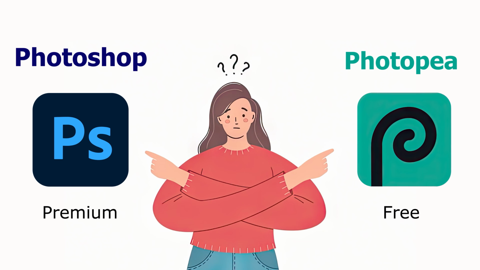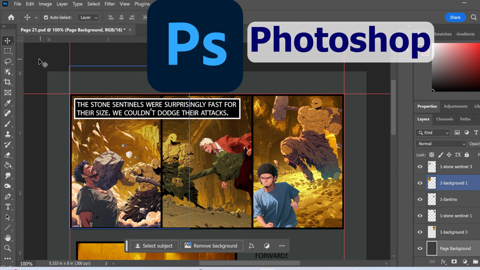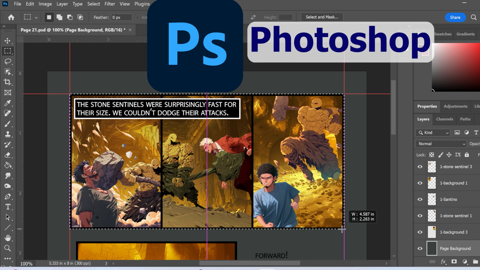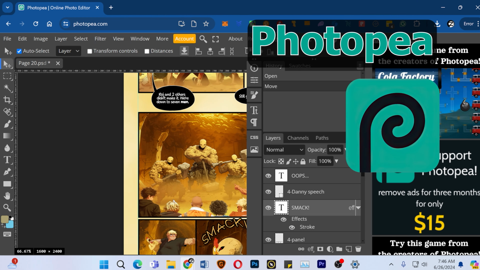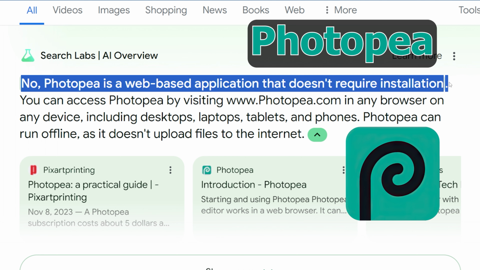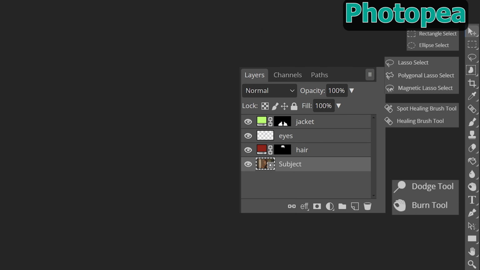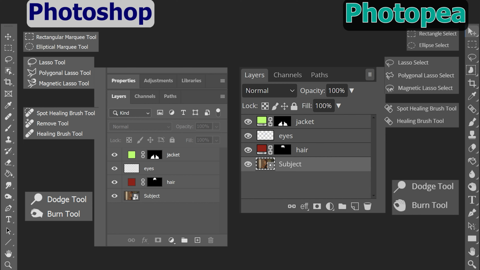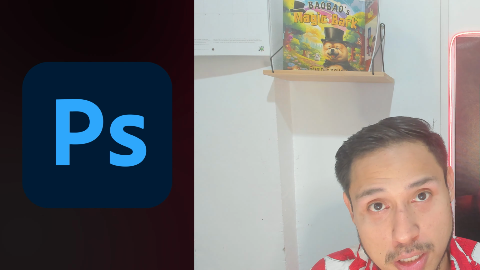But first, let's talk about the software you'll need. You have two options to choose from. Photoshop is the industry standard and highly recommended if it's within your budget. Otherwise, Photopea offers a solid free alternative. Being web-based, it requires no installation. More importantly, it replicates nearly all the essential functions of Photoshop with a very similar interface, including the icons and their placement. I'll use Photoshop for the demonstration, but you can perform most of the same steps in Photopea.